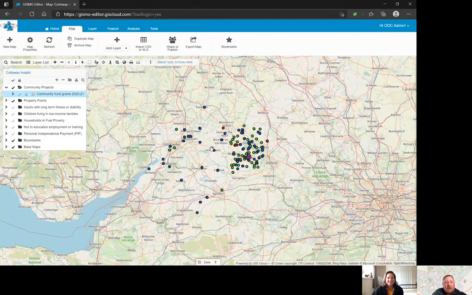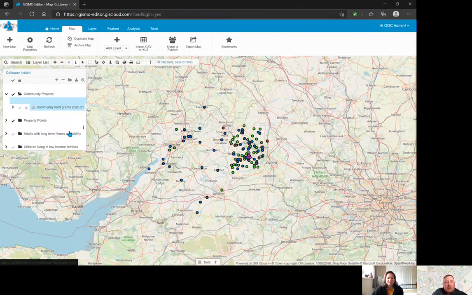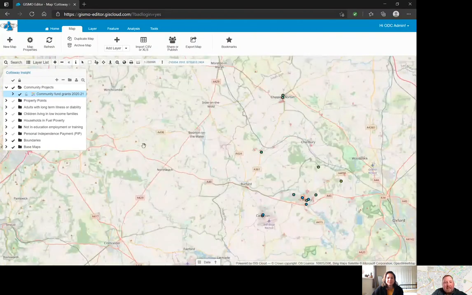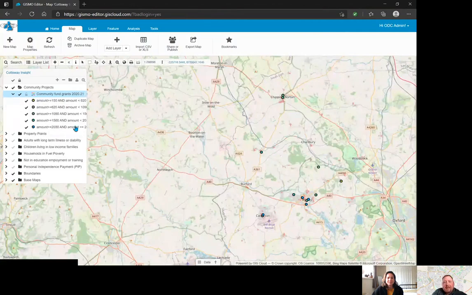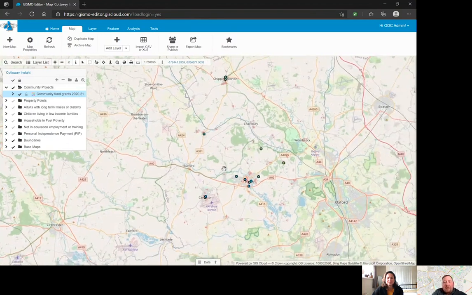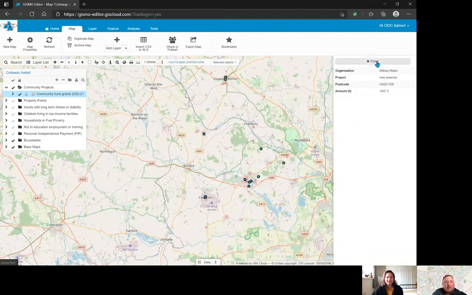And what we've also just recently put in there is some previous grant and funding data. So we've got all the open data, we've got where their properties are, but what we've put in now as well is where they've done some recent grant funds. So they can see where they're funding. These at the moment are themed based on the amount that has been funded, but this could be themed on things like the category of that grant funding, so is it education or health, etc.? And they can click on any of these and it'll give them information about it.